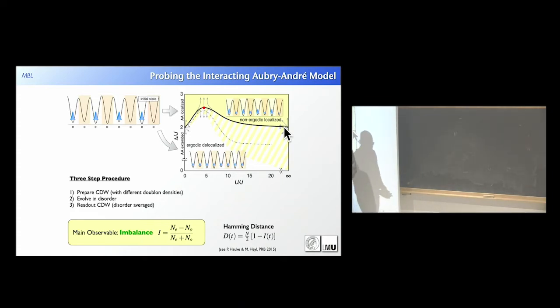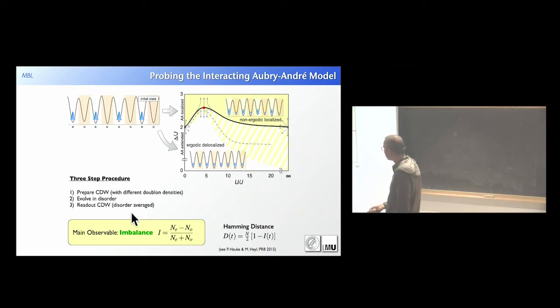So this we know. Now you can already suggestively draw what the thing might look like in between. Well, interactions typically, as Thierry told us, tend to delocalize you. So you might say, okay, if there is localization, it would have to happen at a stronger disorder strength. So this would push my localization transition up. But then I have to eventually go down again to reach this point. Now, it could be, of course, more complex things going on in between, but this is the simplest guess how this thing would look like in the experiment.